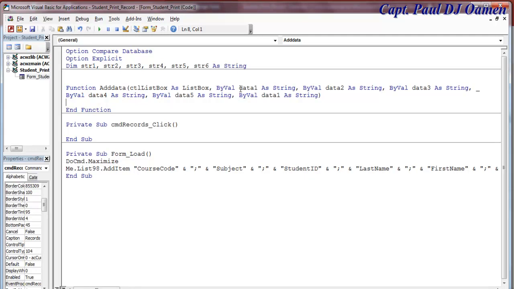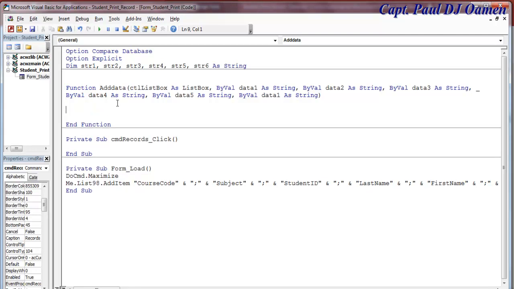So I will now say control list box, I've copied that, control list box dot add item, and what are the items that I intend to add.